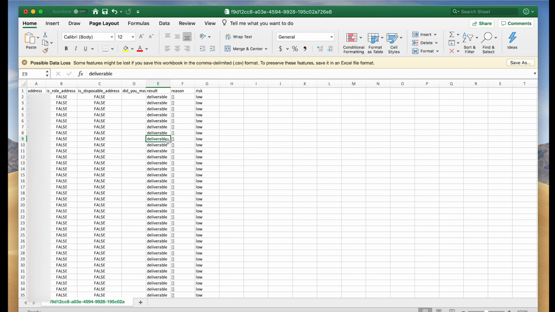If an MX record can't be found, it's a good idea to add the undeliverable email addresses to your suppression list. The second value is risk score, which uses high, medium, and low as parameters to help you decide if you should be sending any email to that specific email address.